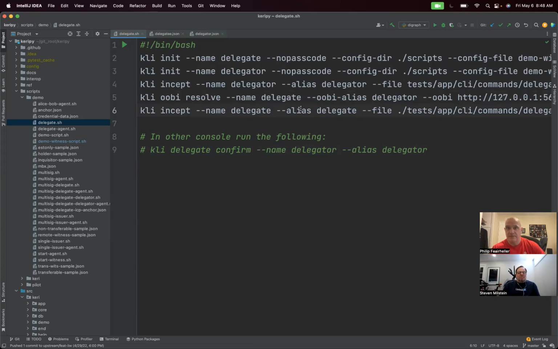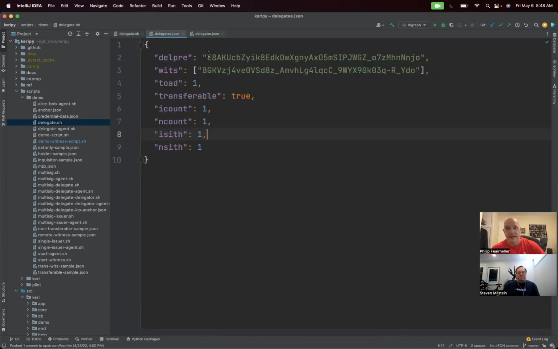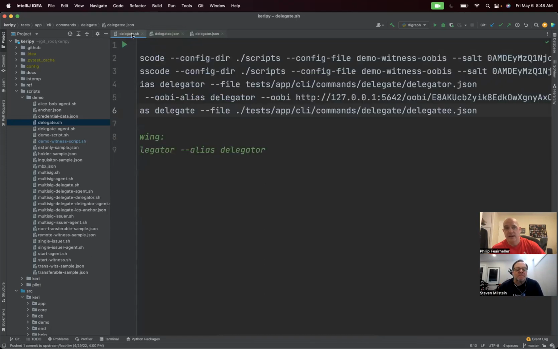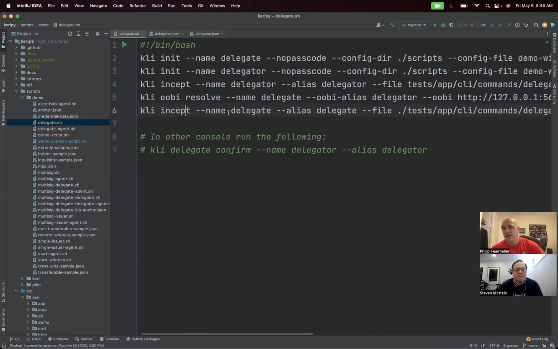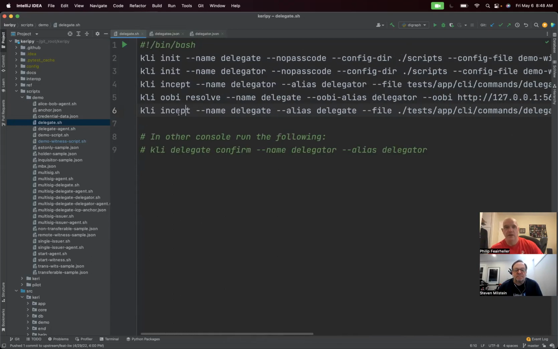So this incept command will actually notice that he has a delegator listed in here, and he will send his key event for his inception event to the OOBI that he resolved, to the endpoint that he found from his OOBI resolution here. And the delegator, or any identifier, when they receive a key event and they process it, and they're listed as the delegator, it's a trigger that they have something to do. And that's what this delegate confirm command is.